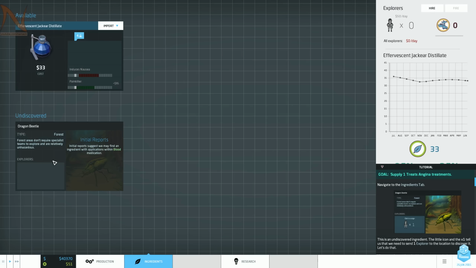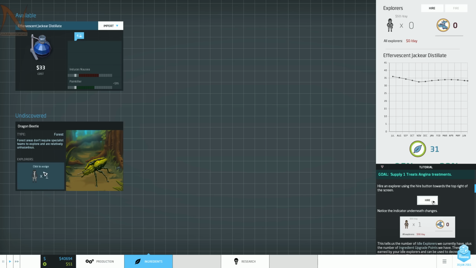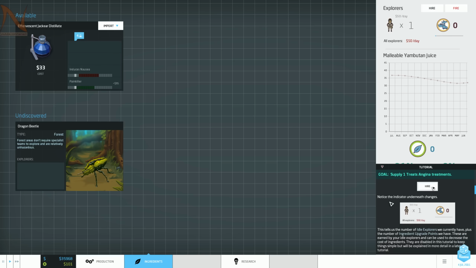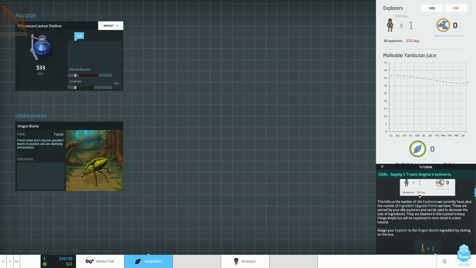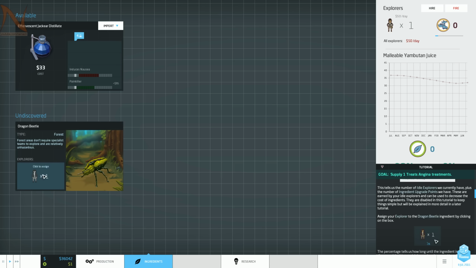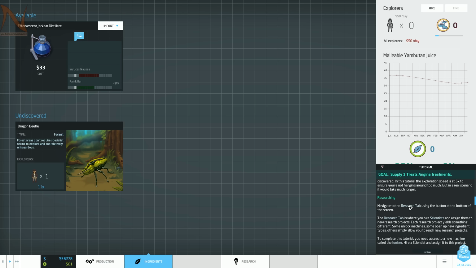We haven't yet discovered dragon beetles. So, let's do that. If we select this, then this will change, and we can say, okay, hire, click, and that costs us quite some money. So that's an idle one. And then here we can say, okay, go find beetles. The percentage tells us how long until the ingredient is discovered. In the tutorial they explore at 5 times the speed. So, okay, sure. Normally it would take longer.